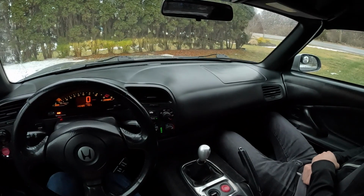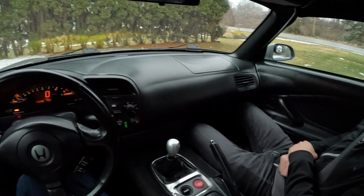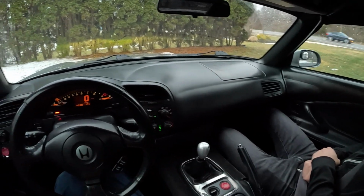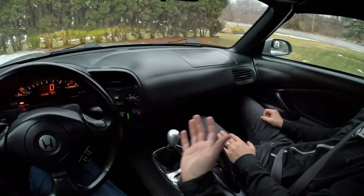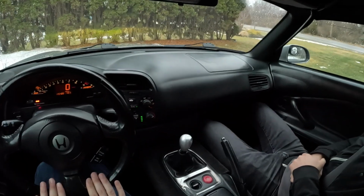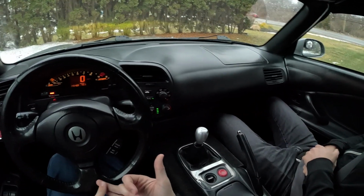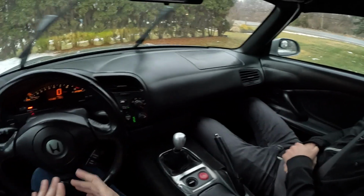You jump into the 1LE and the top of third gear is 106. That's different. Once you get up into triple digits territory, you're going to get yourself into some trouble. But the excitement factor and the feeling of speed is all there, in spades. It scares you just enough. It's perfect. And these cars, of course, do not have any nannies. There's no traction control. The later cars, '06 I think plus, had traction control. But the early cars had no traction control, a pretty aggressive rear suspension setup, a limited slip diff, etc.